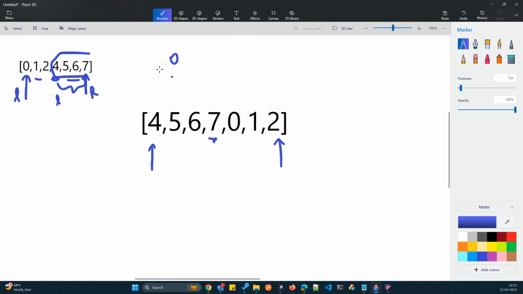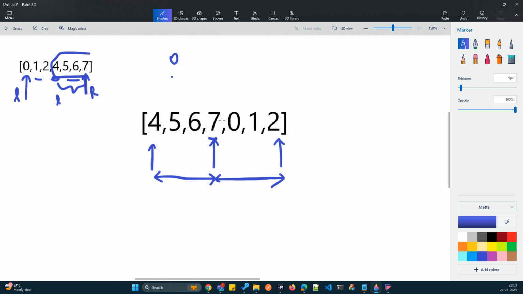According to that example one, we'll have to find out the 0. We'll see if the mid element is equal to 0. It's not, correct? So now we have this kind of partition. We have two sub-arrays, basically sub-ranges of the list. So now we need to identify which is sorted, correct?